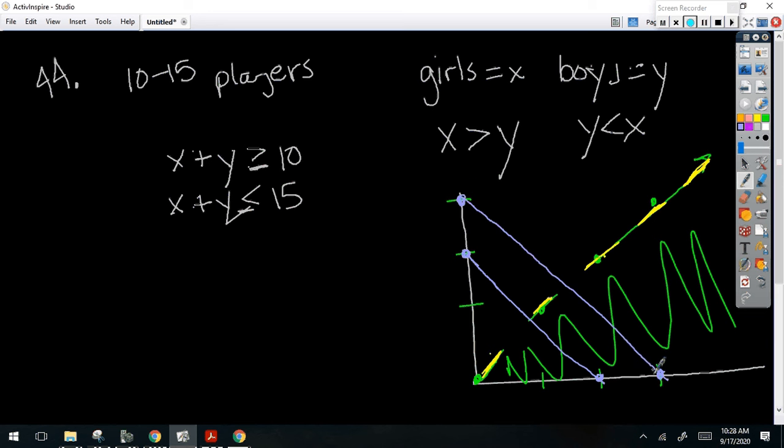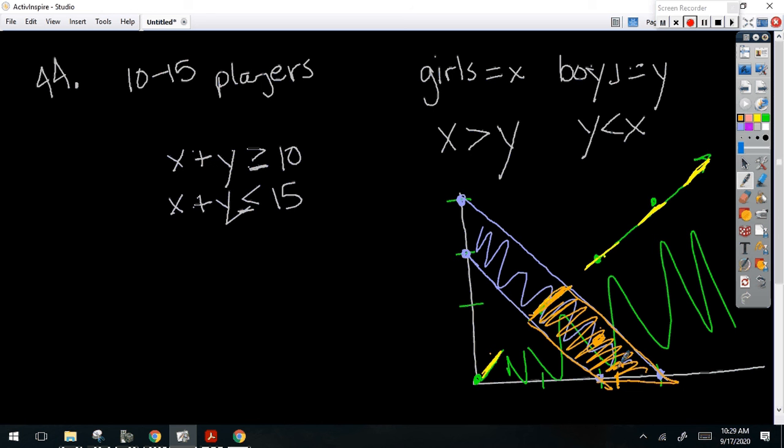Why? What don't you understand? Do you understand how to graph the inequalities? I don't understand how you get what you get before in order to graph the inequality. Okay, so it told me I needed a team, and it needed to have more girls than boys, and I needed between 10 and 15 players. That was given to me to start with. So I look at what my unknowns are, and I assign them a variable value. So I said, let girls be X and boys be Y. I've got to have more girls than boys. That's where that inequality came from.